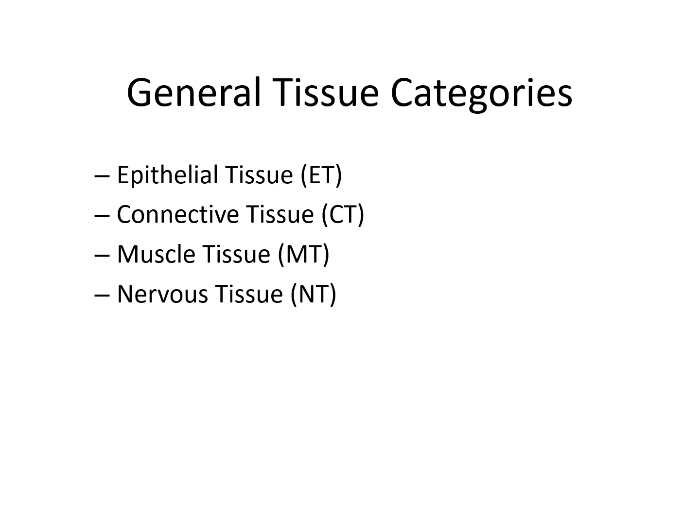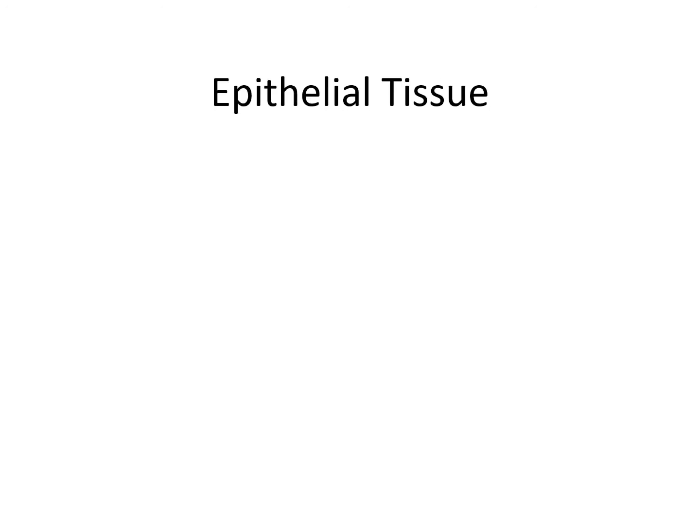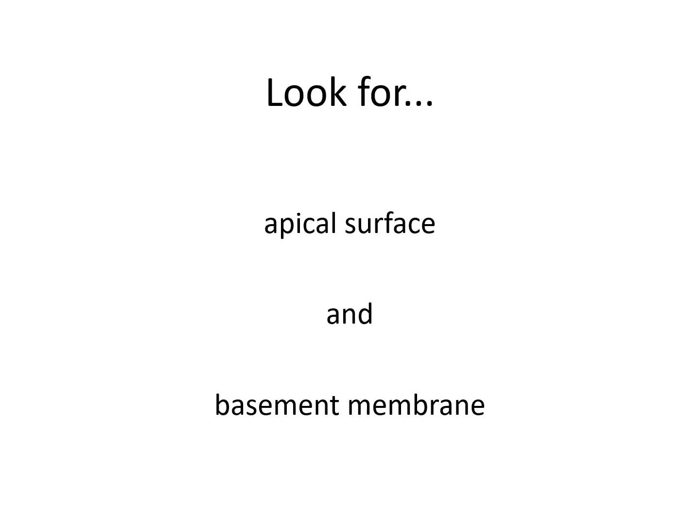This PowerPoint slideshow covers epithelial tissue. I have separate ones covering connective tissues, muscle tissues, and nervous tissue. We also use the abbreviation AT for epithelial tissue, CT for connective, MT for muscle, and NT for nervous tissue. All right, so let's talk about the structure of epithelial tissue first. If you're following me in your course pack, this begins on page 43.